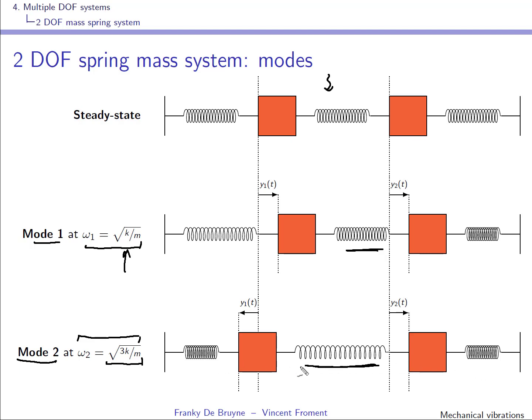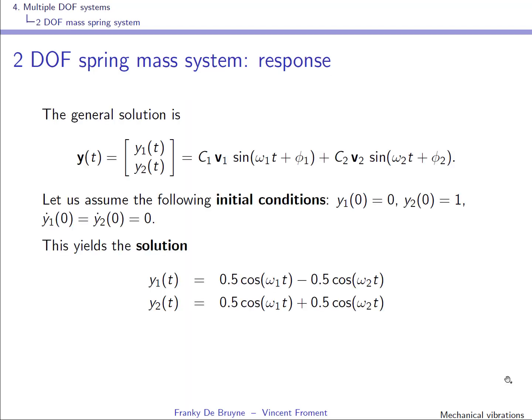Of course, any solution of the general problem will be a combination, a linear combination of what you see in this mode and what you see in this mode. So here you see the general solution. We had that this one here was 1 over square root of 2 of (1, 1), and here you had 1 over square root of 2 of (1, -1). So I told you there are 4 constants over here that depend on the initial conditions.